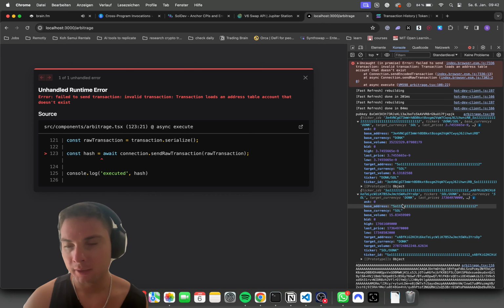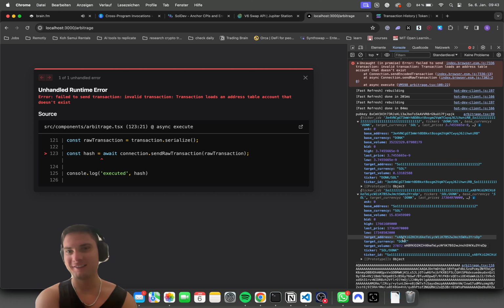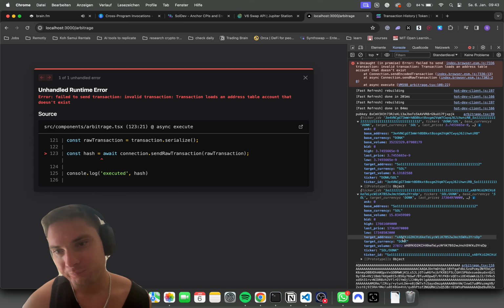So this address exists, and this target address is a different one. So we are swapping into a different donk. Okay, this is fucked up. This is why there are arbitrage opportunities, because it's actually a different token with a different price.